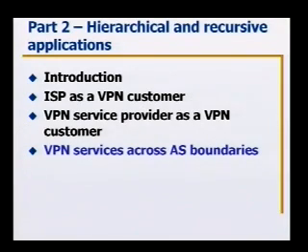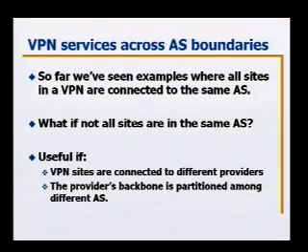Lastly, we're going to talk about VPN services across AS boundaries. And the reason this is interesting is because there are actually quite a few providers whose backbone is partitioned among different ASs. The other scenario where this is useful is that the VPN sites are connected to different providers. So what does it look like?